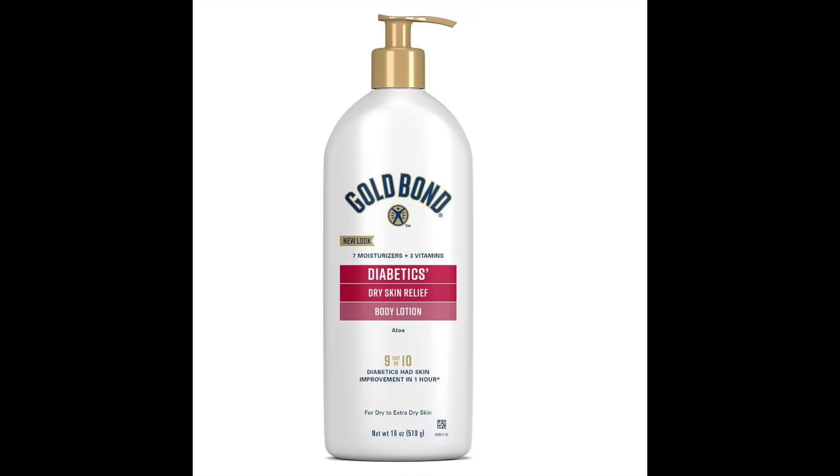Number two is in the wake of a recent trend, and one notable aspect of this trend is the use of Gold Bond moisturizing lotion on the face. This appears in the viral trend of the skincare trifecta, which I have a whole video reacting to. Using a body cream or lotion on your face is allowed — it doesn't mean you'll necessarily like the way it feels, because body lotions and creams tend to be of a thicker consistency and can feel a little heavy, but it's certainly a reasonable thing to pursue.